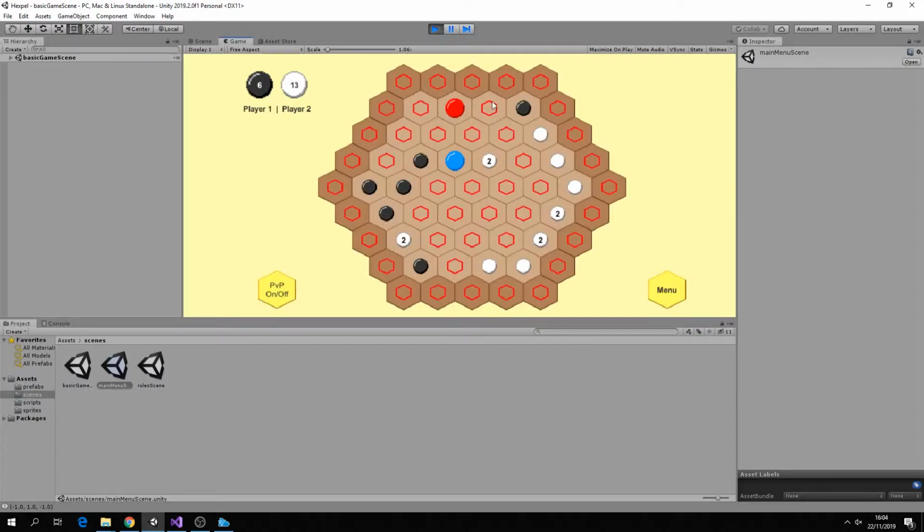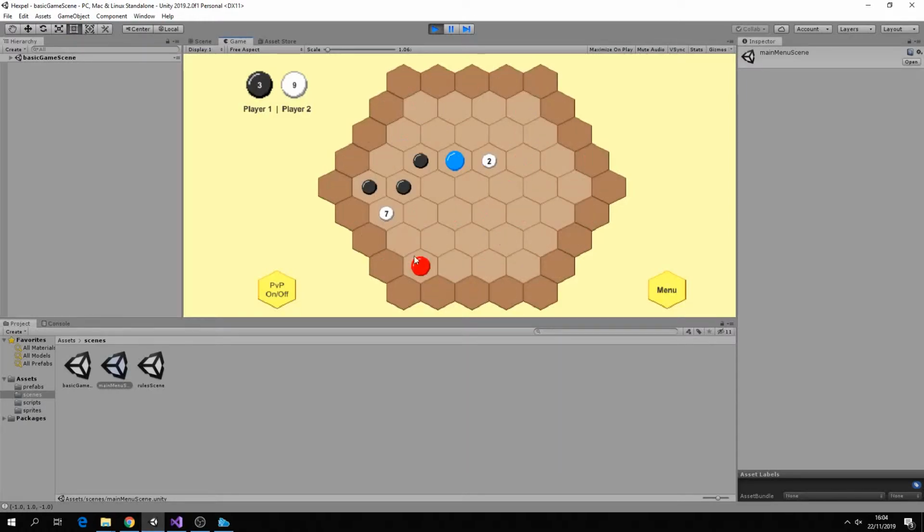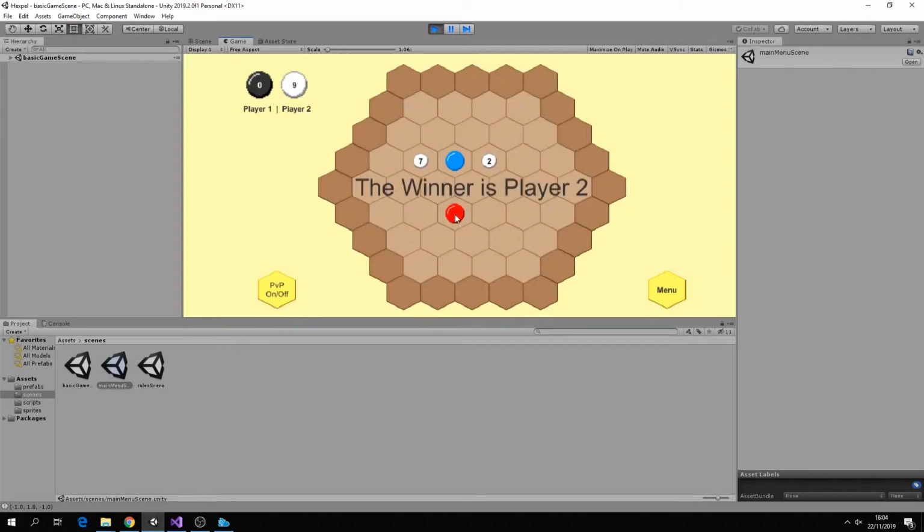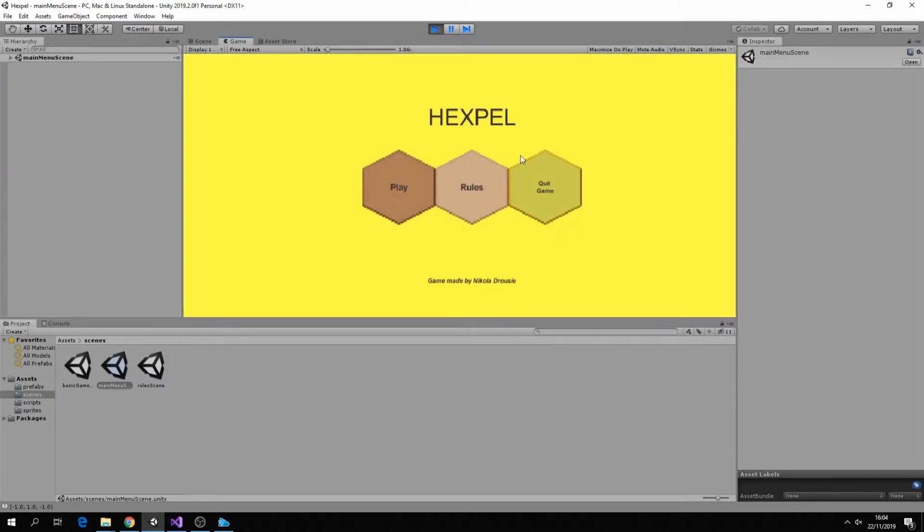If a pawn moves onto another pawn of the same color, they just stack together. But if they move onto a pawn of a different color, an attack happens, and in that case the attacker always has the advantage. If the attacker has the same or more pawns as the defender, the attacker wins and destroys all the defender pawns. If the attacker has fewer pawns than the defender, all the attacker pawns are destroyed and the same amount belonging to the defender is destroyed. The objective is to destroy all the pawns of the enemy.